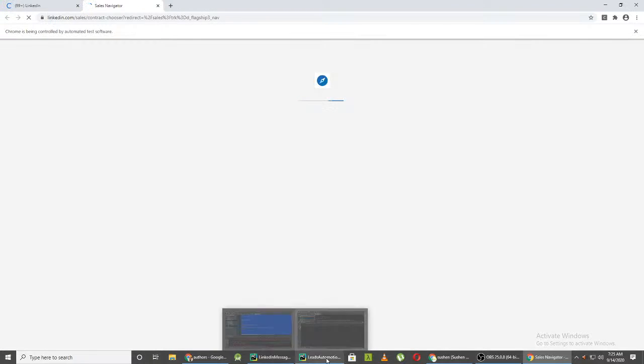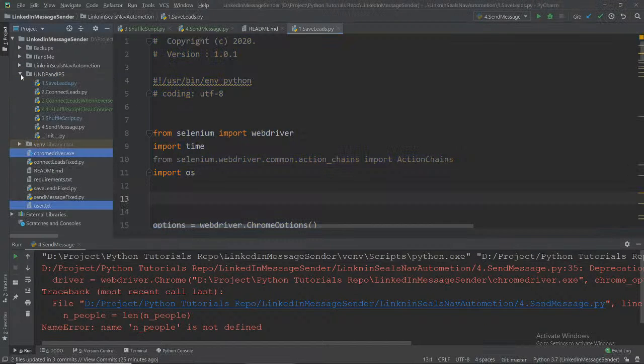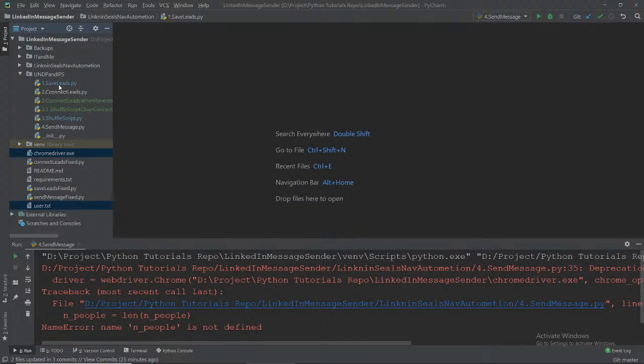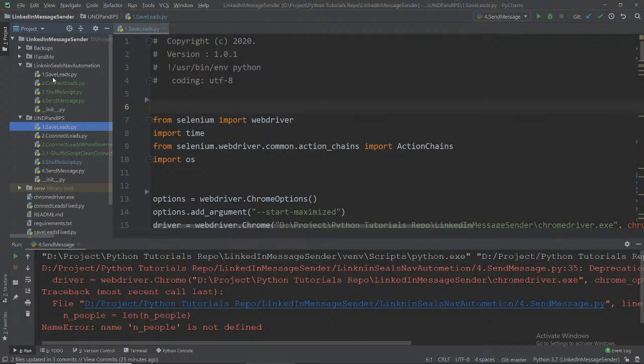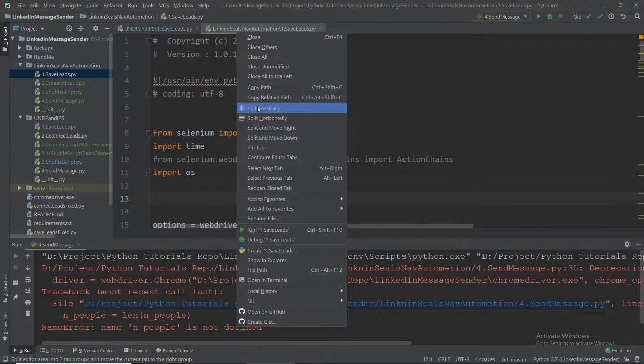So while it's working there, let me clarify something. So this is the save script and this is your work script, and I split those things.